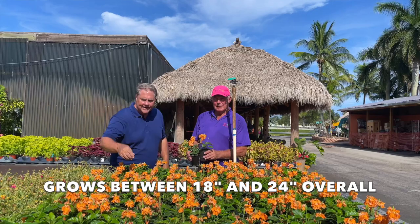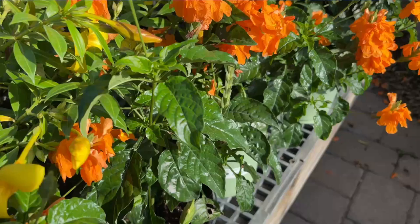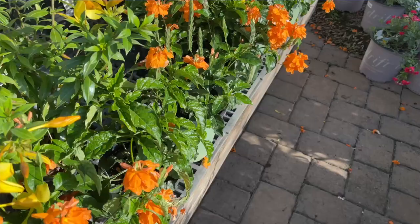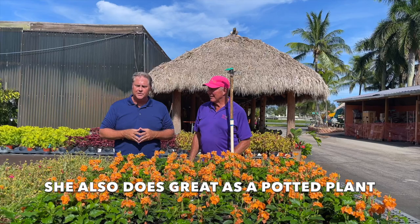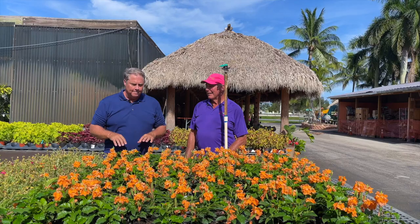It flowers almost all year long for us. It's wonderful. Great plant — look at that color. It's like an orange creamsicle, like those ice cream bars. So pretty. It's about 12 to 18 inches wide. It's just a treat to have in the garden. Almost like jasmine, with glossy green leaves. Super drought tolerant. You can do these in pots — I had these in pots on a balcony years ago and it was set it and forget it. It would just take rainwater and kept flowering and flowering. It will cascade over time when searching for sunlight, but just a wonderful ground cover.